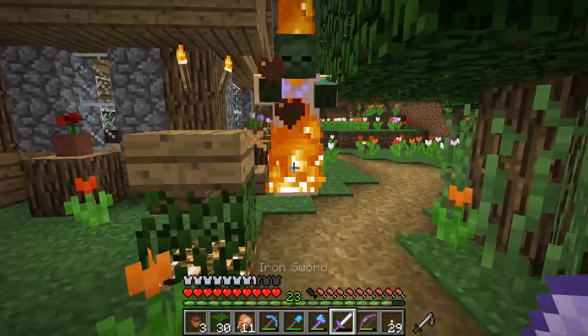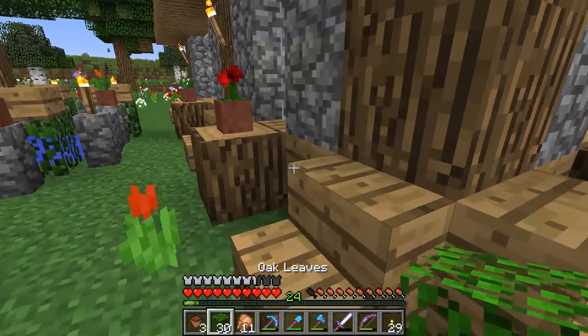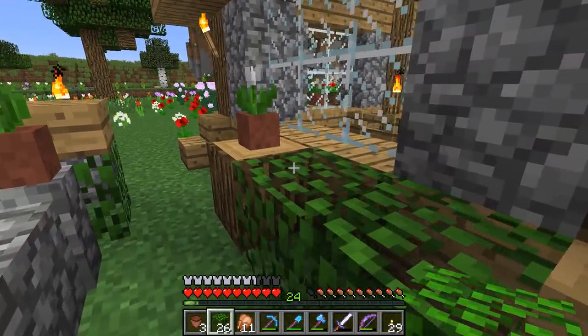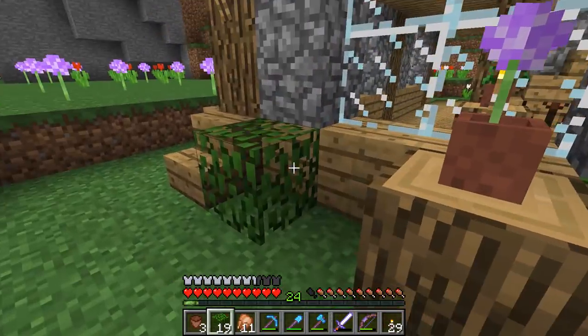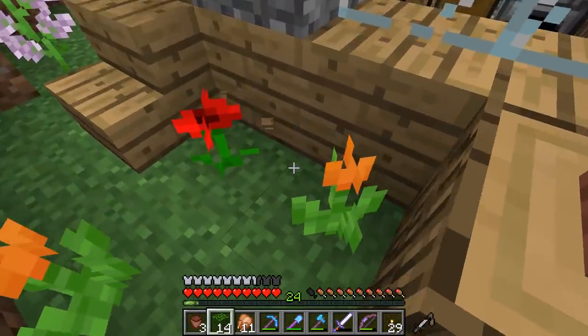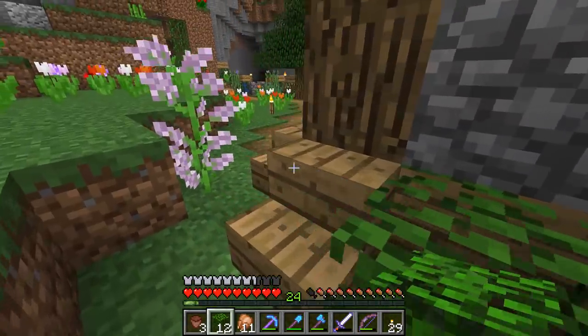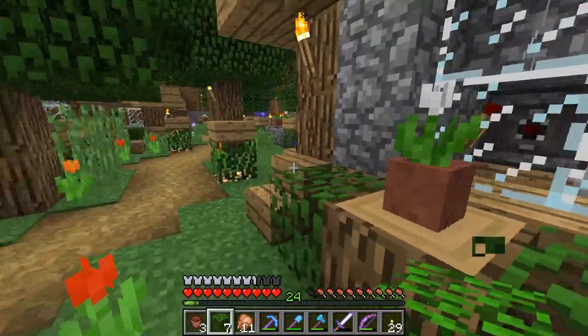Oh, hello there, sir. What are you doing out here in the broad daylight? I have no idea. Anyways, let's go ahead and fill in the leaves, sir, so we can have ourselves a completed exterior, and then of course we'll have a quick look at the interior just so I can show you guys what I've been doing. And yeah, all right, there we go. A little bit of that, a little bit of that, a little bit of that.